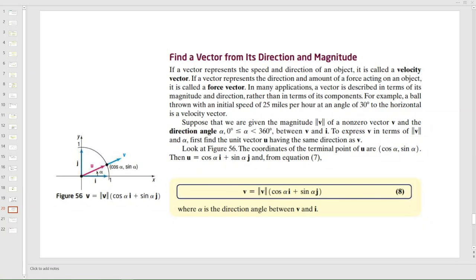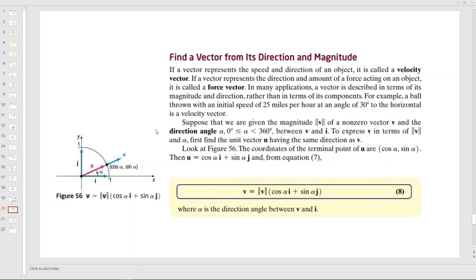Okay, and if we think about what we've been finding with that unit vector, we can think of it as a radius of the unit circle. So all of the directions are defined as points that land on the unit circle, and that means that the x component on the unit circle is the cosine of alpha, and the y component is the sine of alpha for the angle alpha that it makes with the x-axis here.